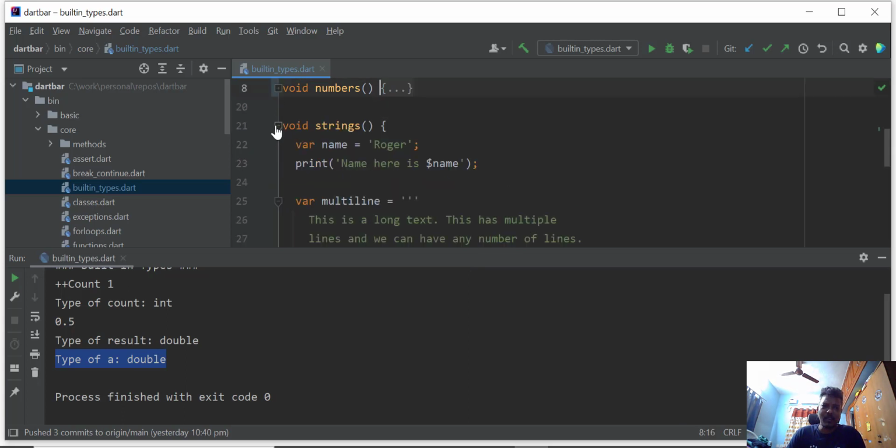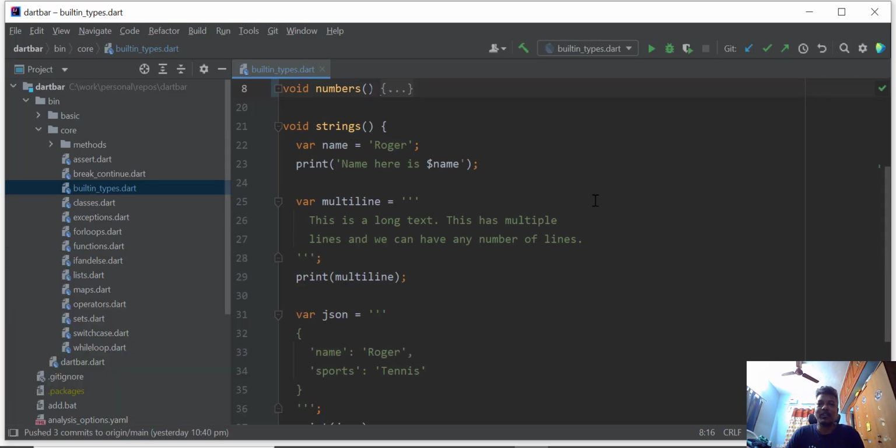Next, we'll move to the string. String is one of the primitive data types in Dart. So if you assign any list of characters, here also you don't need to explicitly mention string name equal to Roger.